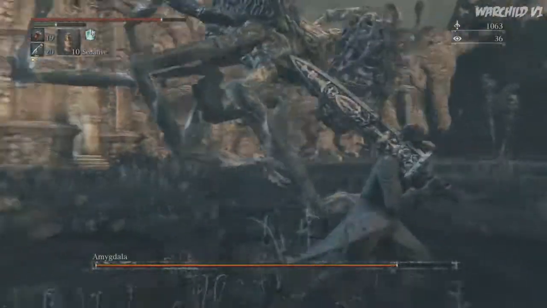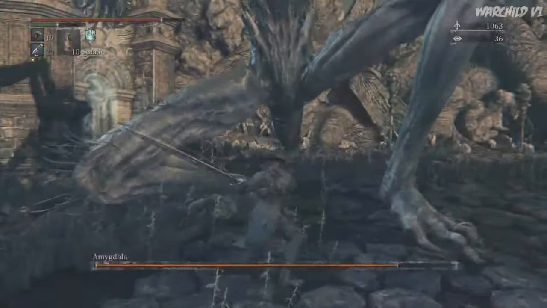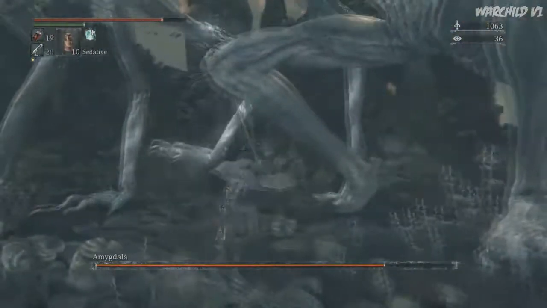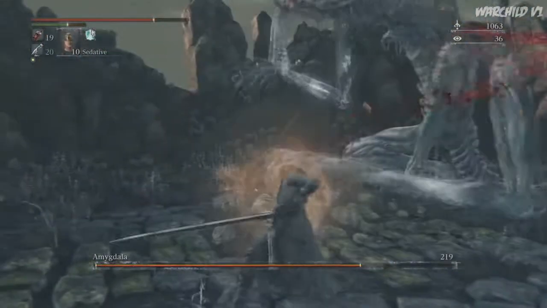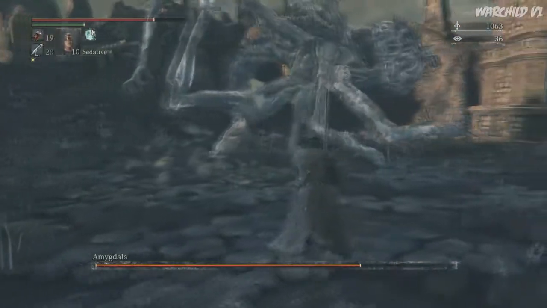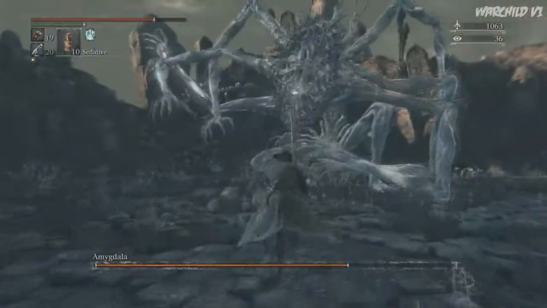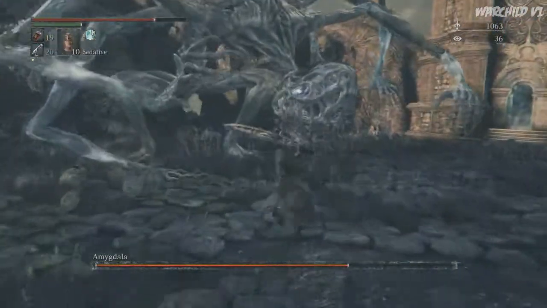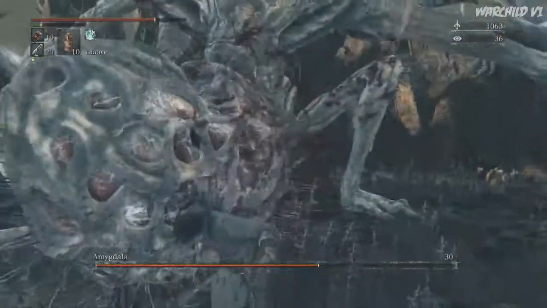You can only really damage her by hitting her arms or head. If you hit back here... Oh, it actually did kind of hurt her. I'm surprised. I'm calling her a her. I don't know. I don't really know that Amygdala's a her. Maybe. But if you break that head, that's the attack I've been waiting on. If you can break that head like so, then you can land a Viscereal.